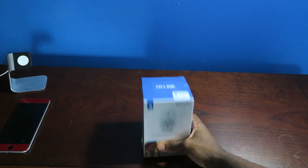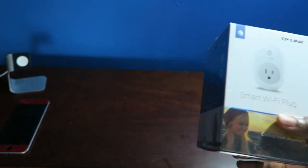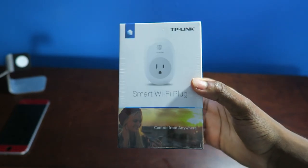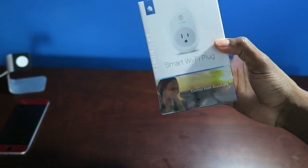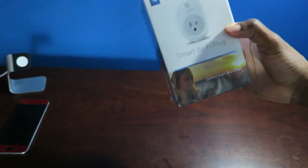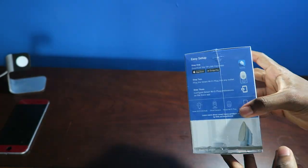What is going on everybody, ladies and gentlemen, Simply Pops here. Back again with another tech video, and today we're going to be looking at the TP-Link smart Wi-Fi plug. Now this is a smart plug — basically you can turn on and off different products. You got to control it using your app or using your voice if you have the Amazon Echo, which in my case I do.